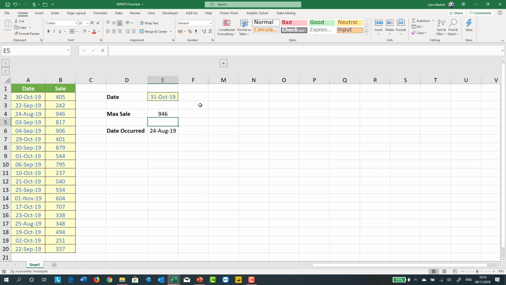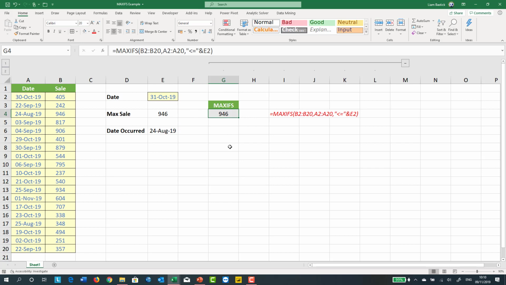You see, Microsoft was so preoccupied with this in the past, they actually even had a function to deal with things like this. They had the MAXIFS function, you may recall, came out a few years back for Excel 2013, which would actually do this. So this was how they would do it in the past. Now, okay, you can still do it that way, but you can do it this way as well.